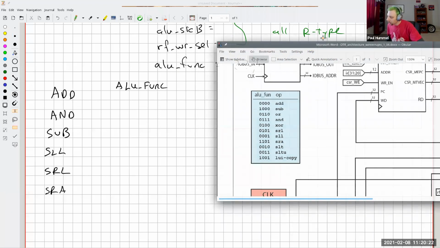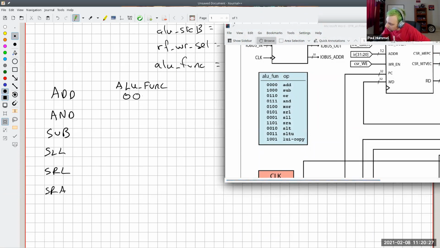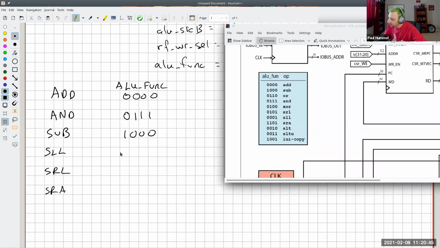For add, my ALU function should be 4 zeros. For and, it should be 0111. Sub, 1000. Shift logical left, 0001. Shift right logically, 0101. Shift right arithmetic, 1101.